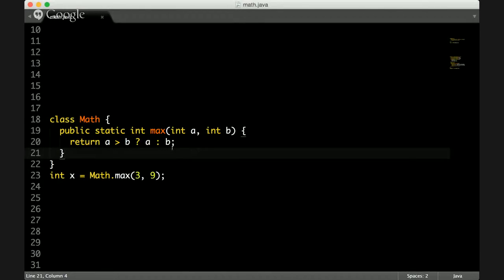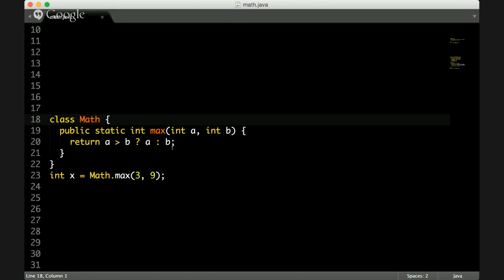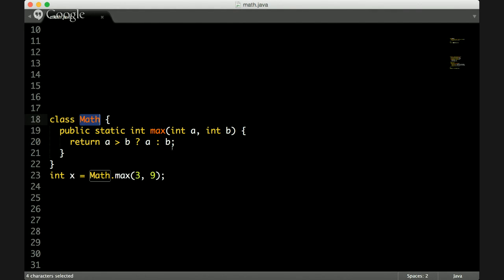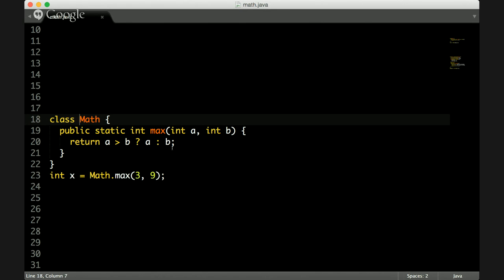Let me share a screen. There you go. So this is a very typical example of a utility class. It's Java. It's a class called Math, which is very similar to what we have in java.lang, just a standard Java class Math.